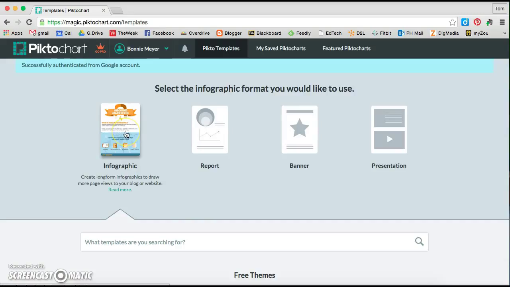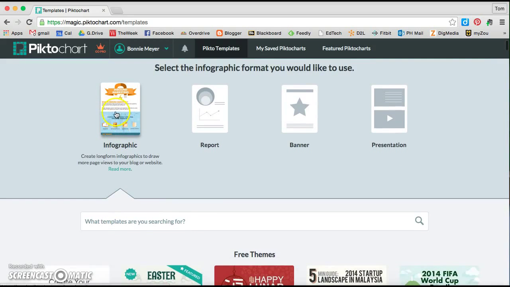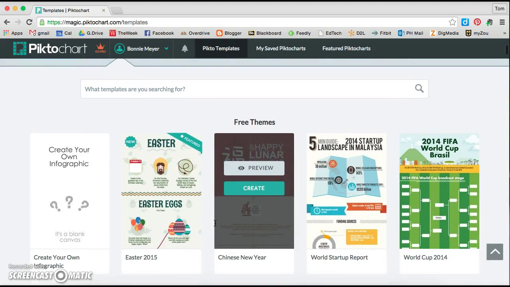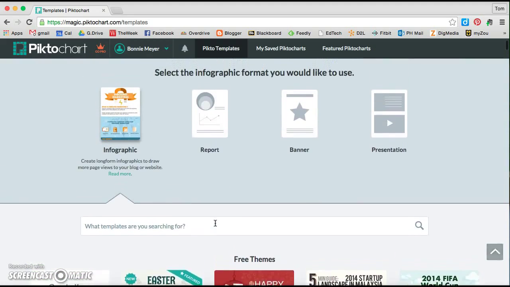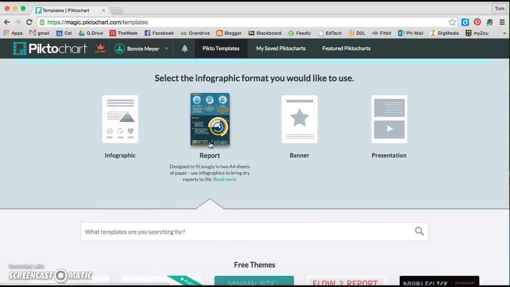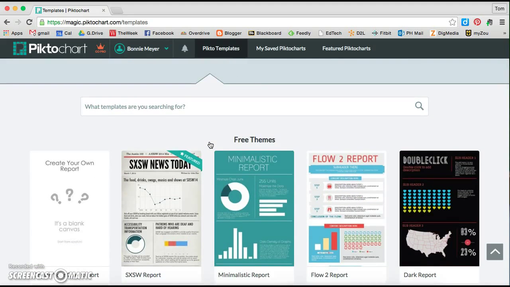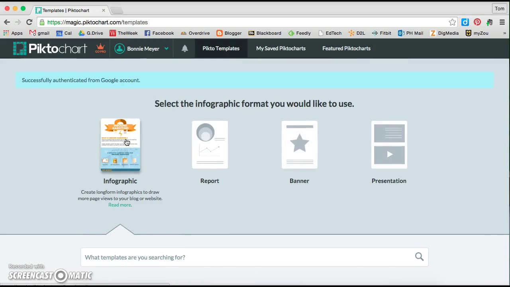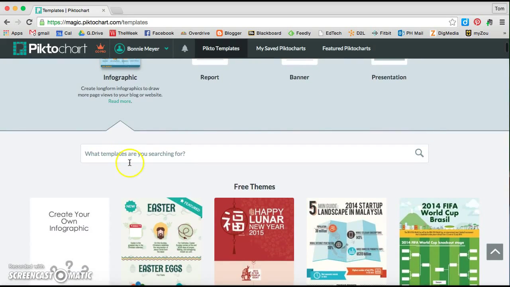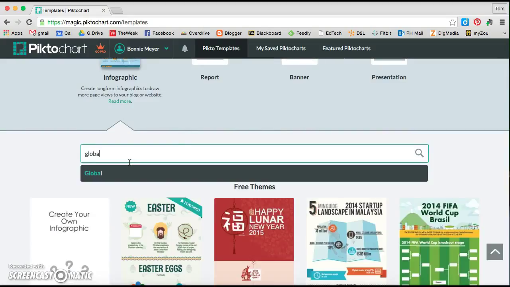For what we're going to create, which is an electronic document that we will hopefully print off onto a piece of paper that has a lot of good information that people can read and interact with, I would say we need to do this first option, which is the infographic option. When you click it, it will automatically generate themes or templates down below for you to choose from. So notice if I picked a different one, the templates at the bottom change. So we're going to click infographic, and if you have something specific you want to search for, you can.